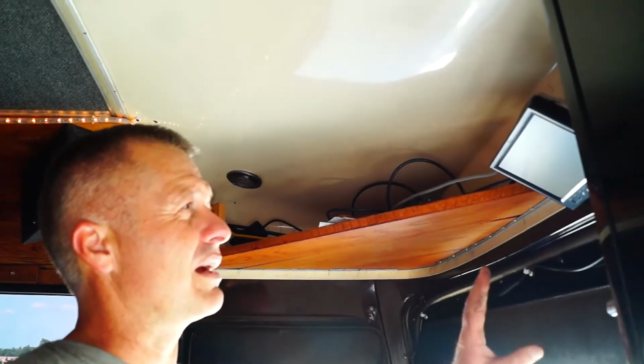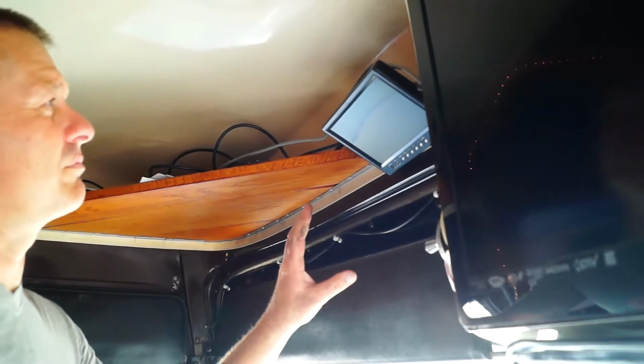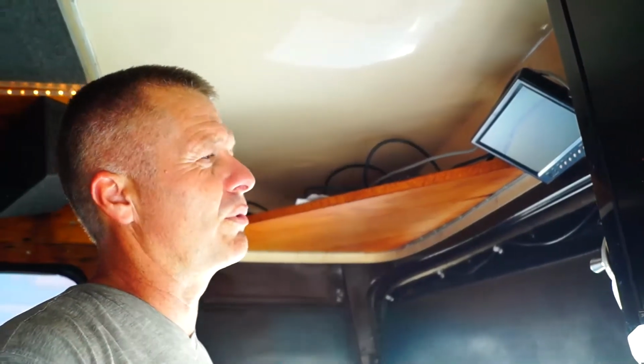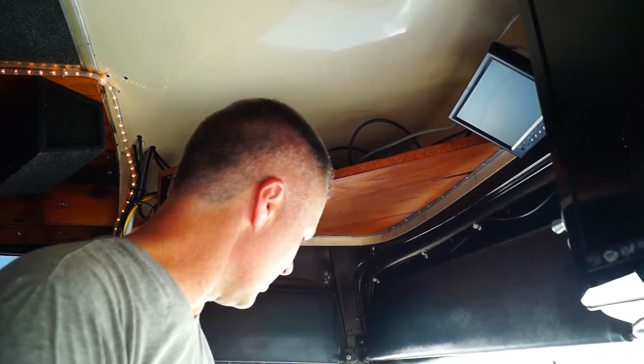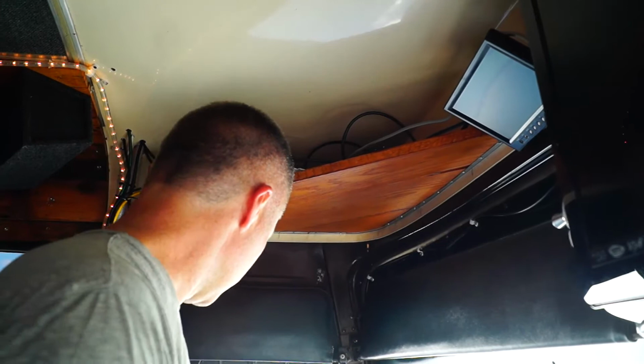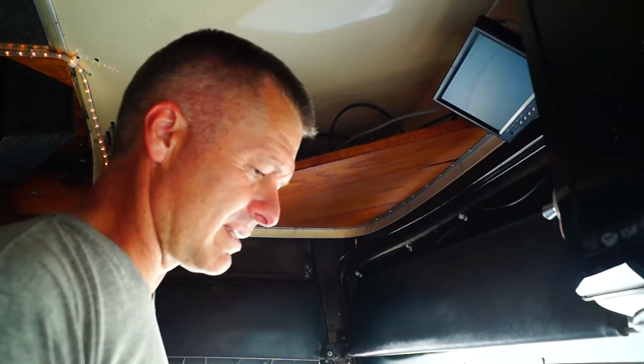Up here we have a color rear view camera for the towing vehicle or whatever you're wanting to watch, or just for a rear view mirror. Have a big screen TV here. Let's see, over here is all your light controls and your air dump and everything. And of course, if you're the purchaser of the bus, we'll be glad to show you what we know about it. And we can always call the gentleman who owned it and talk to him. He's glad to answer questions.